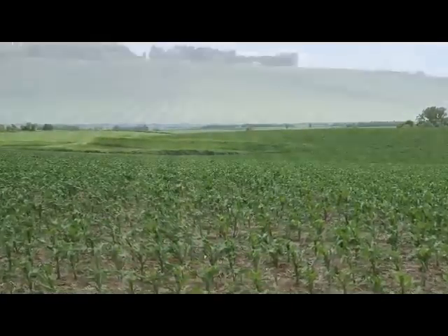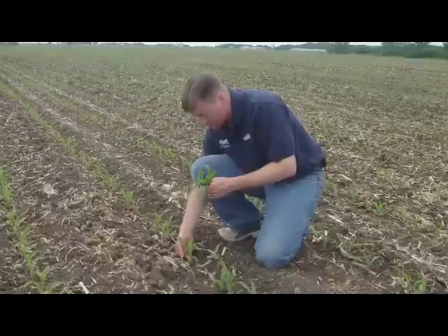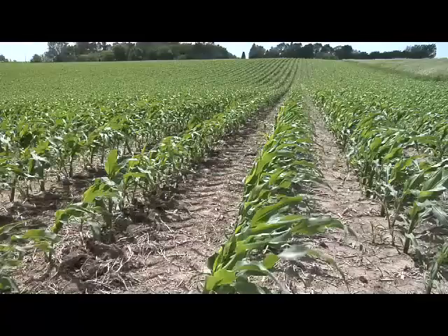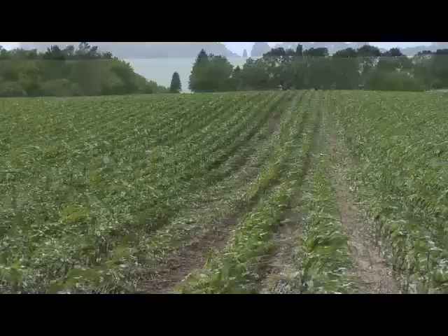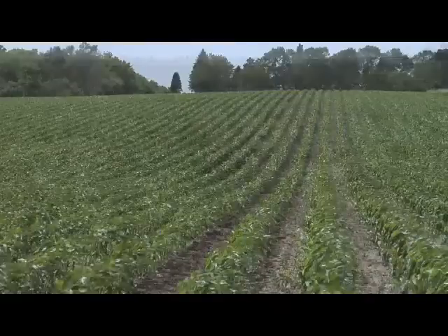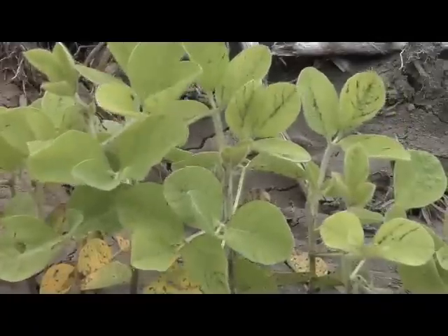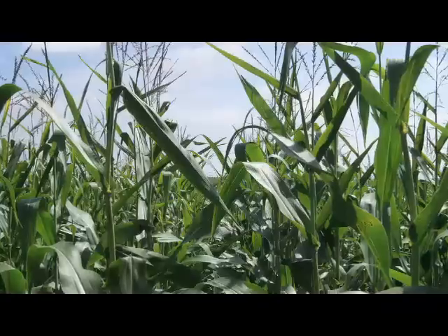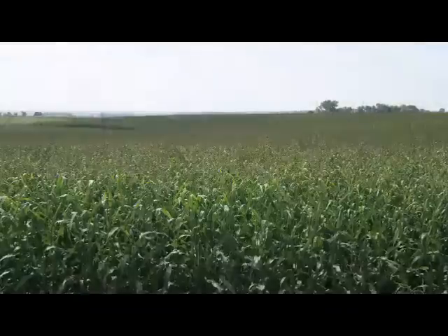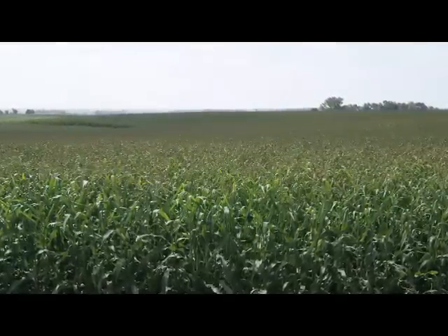We took a lot of pictures during the summer because we just couldn't believe how good the crop growth was. I walked through every inch of this field during the growing season and I did not see plant nutrient deficiencies — on a field where last year the renter had soybeans and I saw visible potassium deficiency symptoms in his soybeans. So I knew my corn was going to have a big problem with potassium uptake, but early season and mid-season I really didn't see anything at all for nutrient deficiencies.